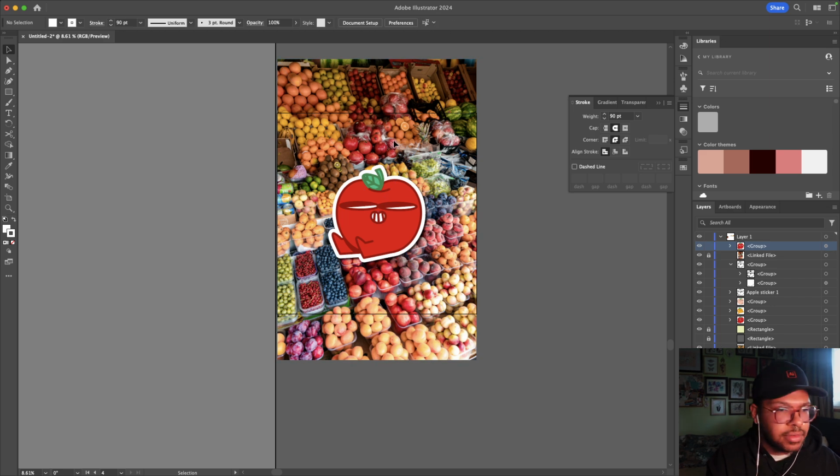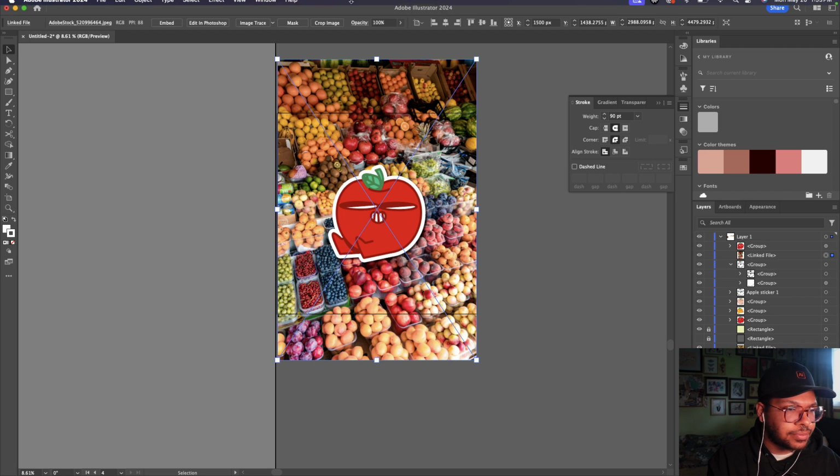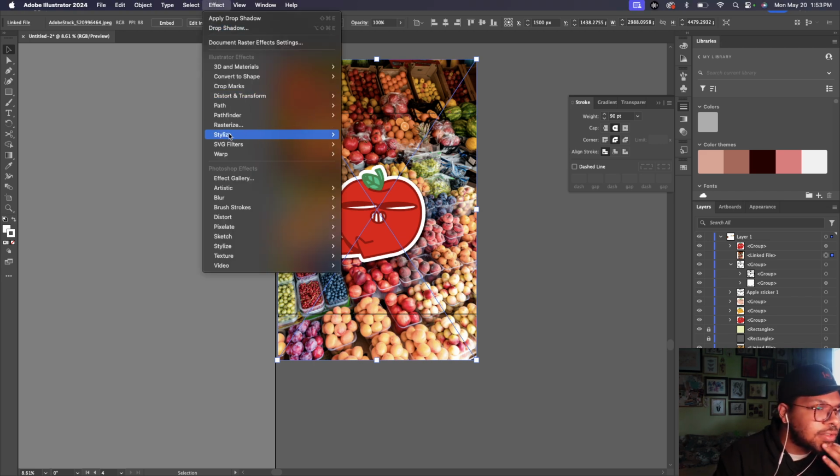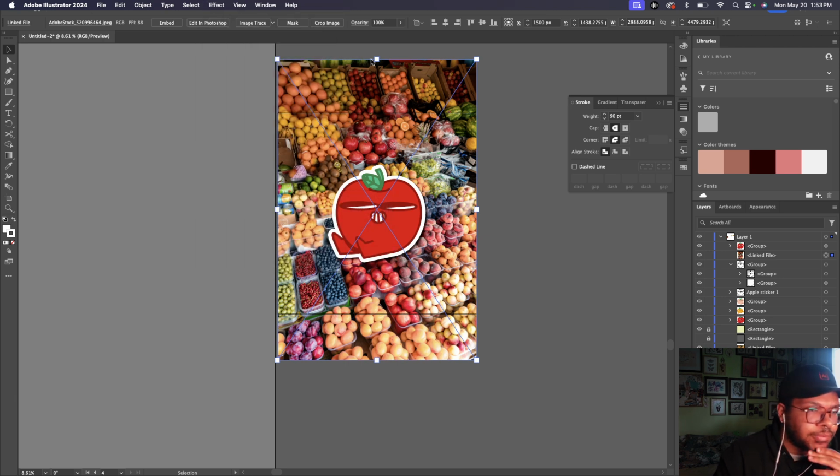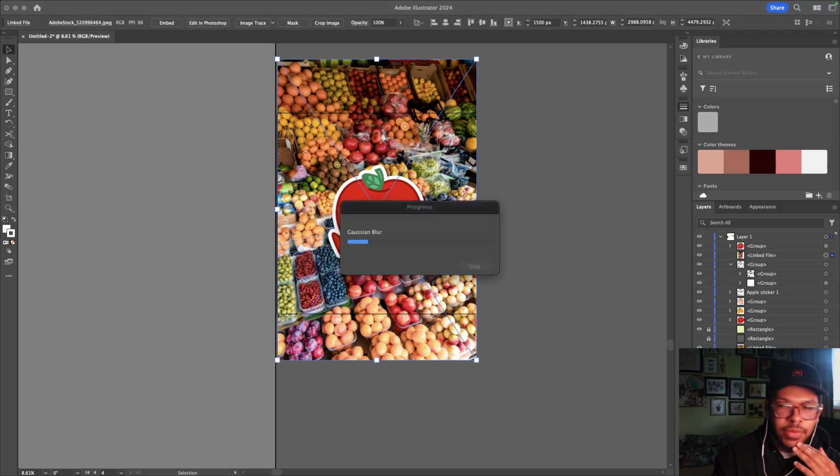So what I can do is click on that image. Let's go to Effects, Stylize, down here. Now let's go to Blur. Let's go to Gaussian Blur. Should bring up a nice panel for us. It'll take a second.